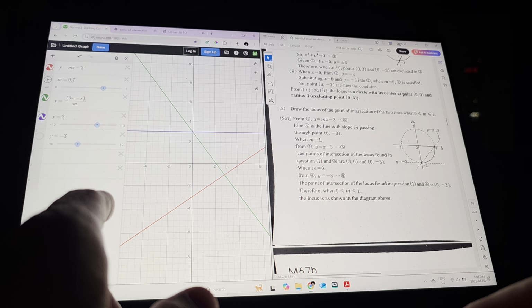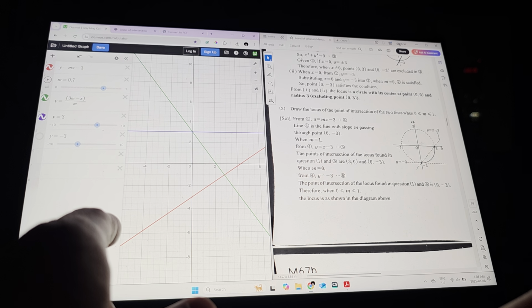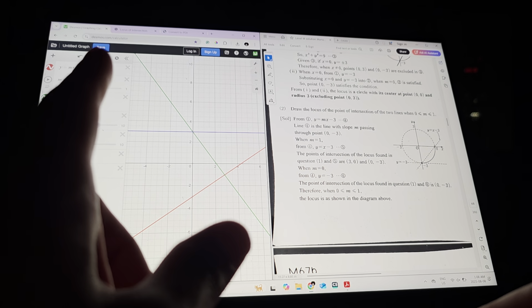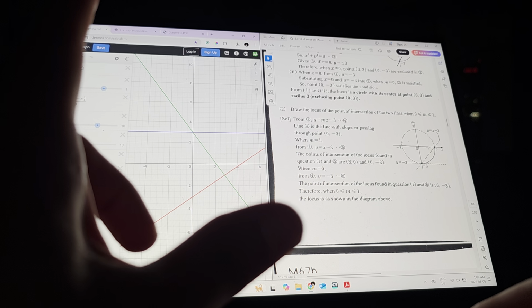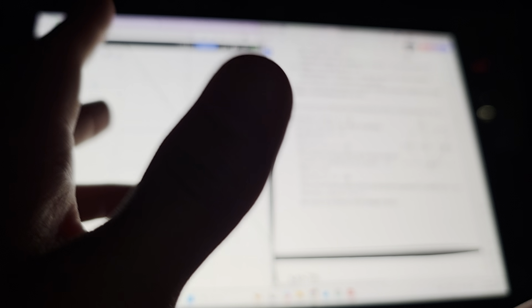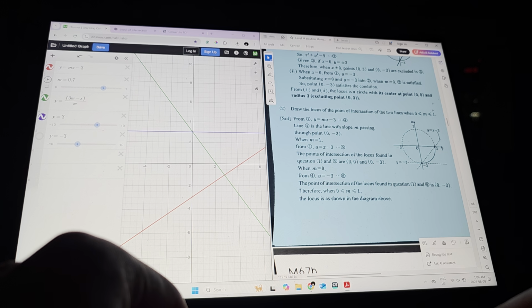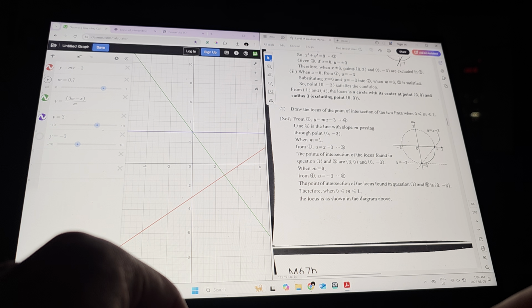All right, if I were to draw on the screen, seems like it's a little curve over here. It's only part of this whole circle, just part of it. And if it's just a part, and I already know that the whole graph is a circle with origin at 0, 0, and 0, 3 cannot be touched, excluded in a way, then my graph or my locus with the domain of m between 0 and 1 should be just here. So if you draw the graph, it's going to be from here to here. It's the curve over here, okay?